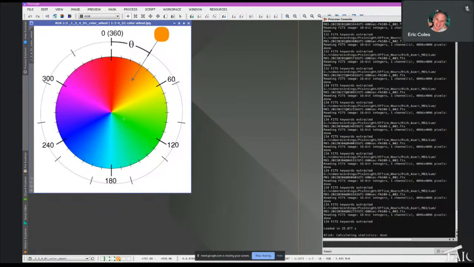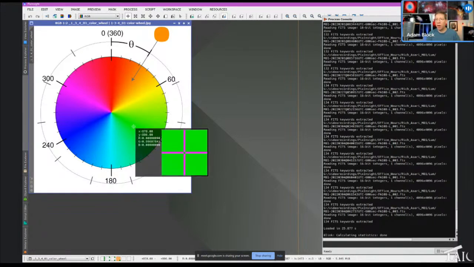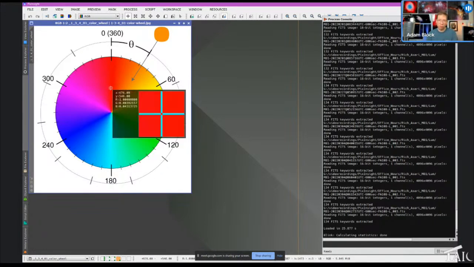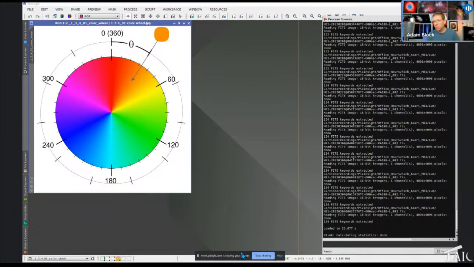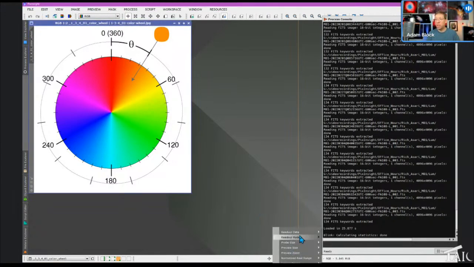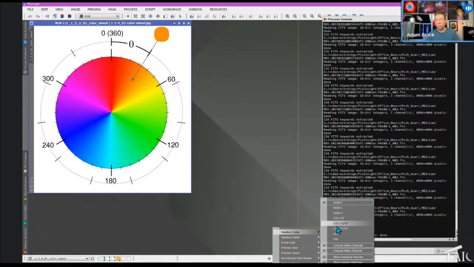This is a color wheel, and the colors have hues, and those hues have values. So whenever you describe a particular color here in the wheel, it has numbers you can attribute to these values. Right now, when I use my little readout preview, I get values in red, green, and blue color space, if you will, color values. But I can change those values. Let me hide this. Okay. I can change what's read out here by going to my little probe and saying, please give me the values in a different color space, like HSV, for example.